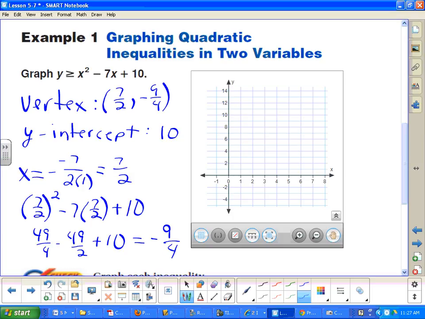You could complete the square also if you wanted to. You could also factor this one, all right? And wherever the zeros are, the axis of symmetry is halfway between them. Yeah, you're right. I'm right? Okay, your calculator verified that? Thank you very much. Okay, so we have our vertex is 7 halves, negative 9 fourths, so that's 3.5 and negative 2 1/4. So 3.5, negative 2 1/4 is about right here.